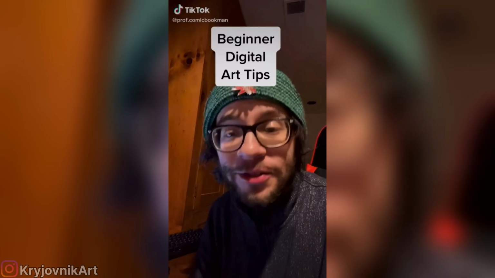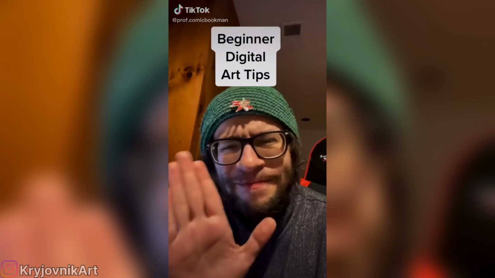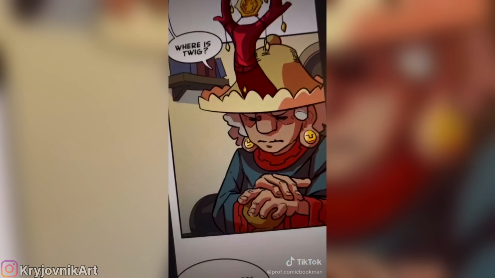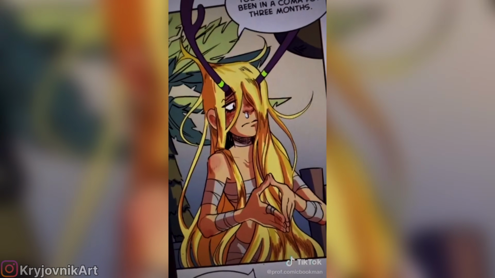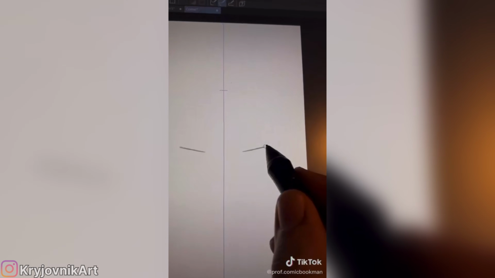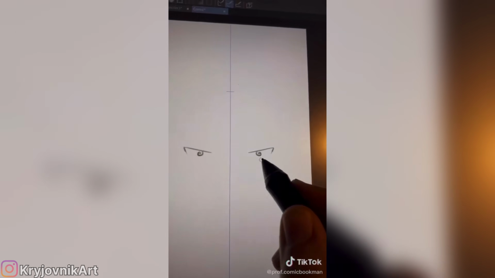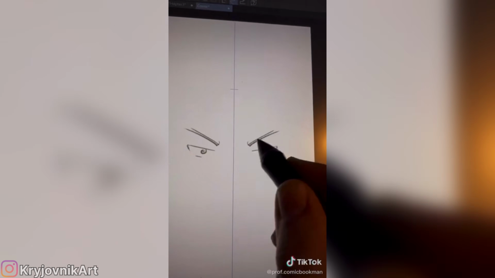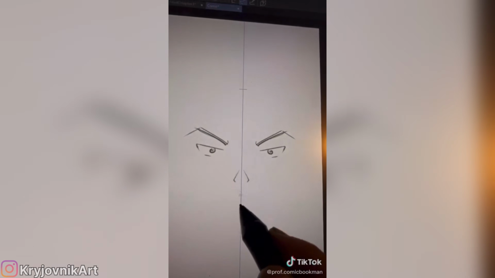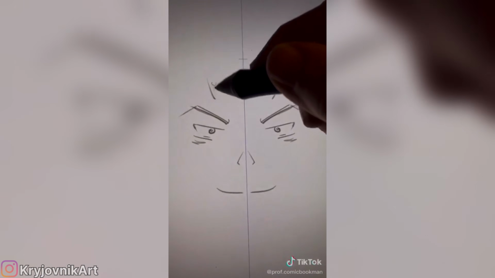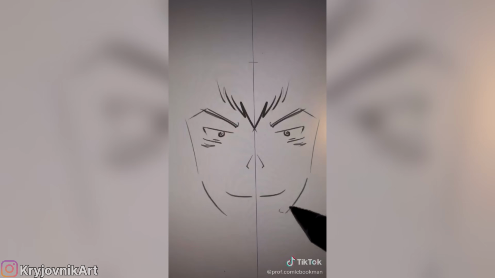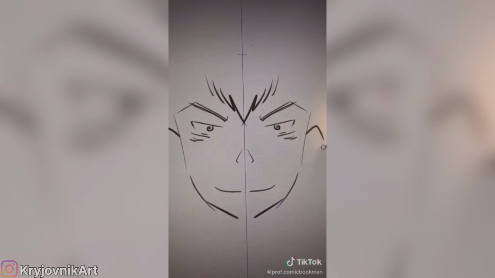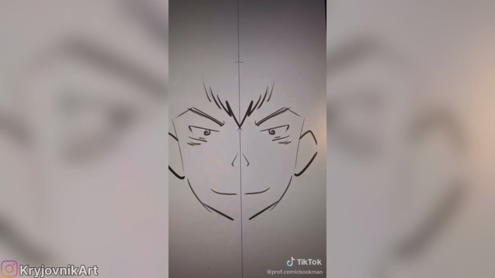Wow, congratulations. You got some new art tools for Christmas. But wait, just wait a second. Even with all of the wonderful things about digital art, there's a few things that newer artists should try to avoid. First thing to avoid is the symmetry ruler. While it's not inherently bad, creating a finished drawing with the symmetry ruler can leave your drawings looking stiff and unnatural. Real faces have a good deal of asymmetry, so creating a perfectly symmetrical face is a little unnerving. Not to mention, having all your drawings from directly head-on can be pretty boring.